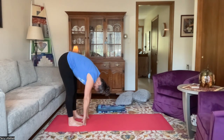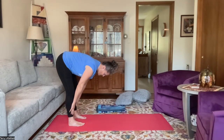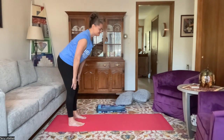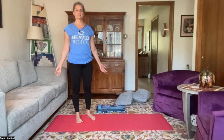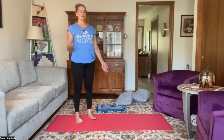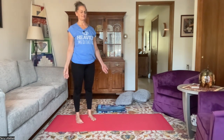You decide if you'd like to come up knees bent, rolling up, or long spine. See if you can invite a smile on your way up. Arriving in your Tadasana. You can close your eyes or let the gaze soften. Breathe in, breathe out.